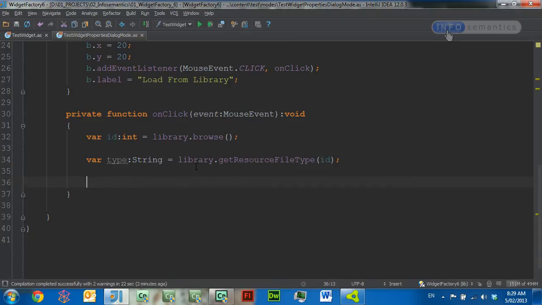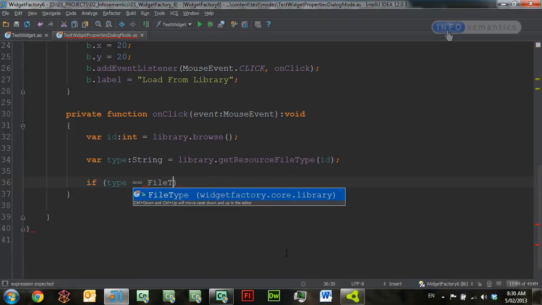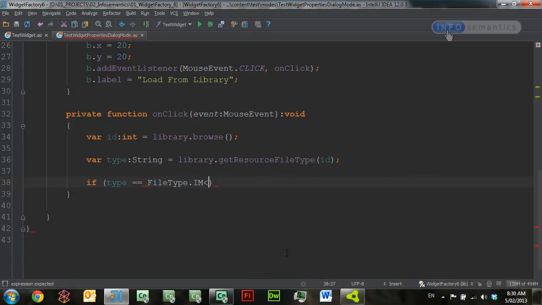So now we can use this type variable to work out what type of object this is. So I'm going to create an if statement and put in type equals FileType.image. Okay, in that case it's an image, and else it's something else.